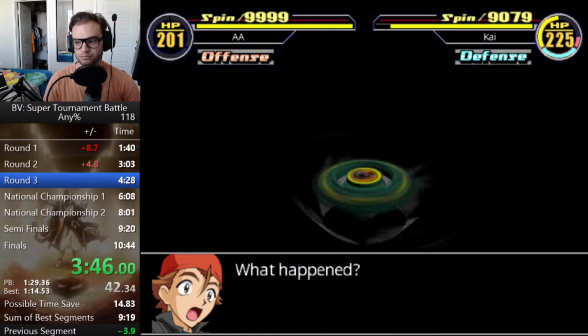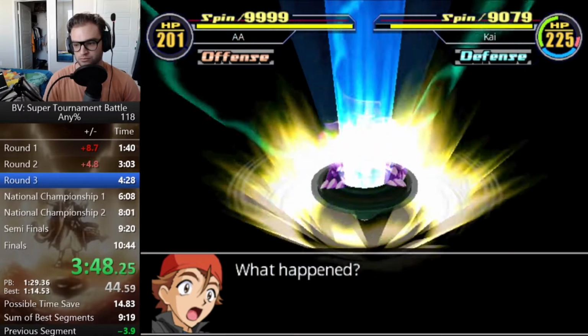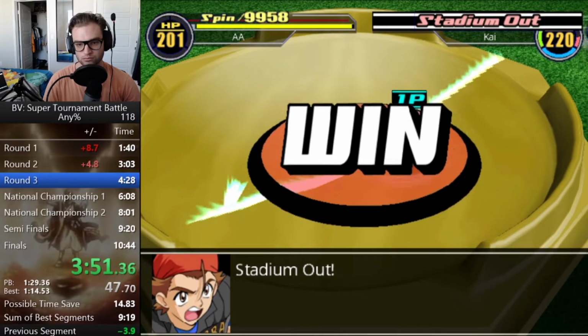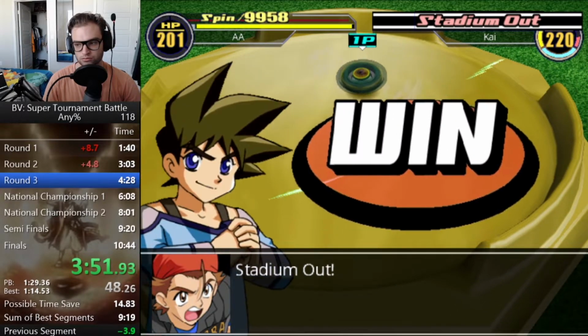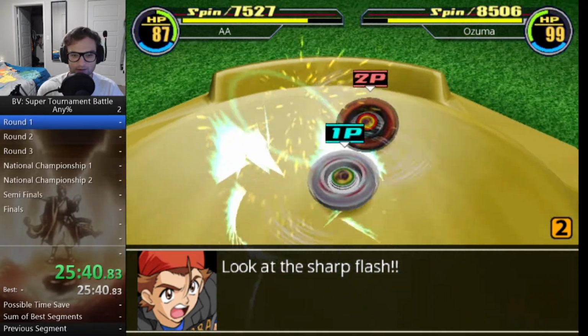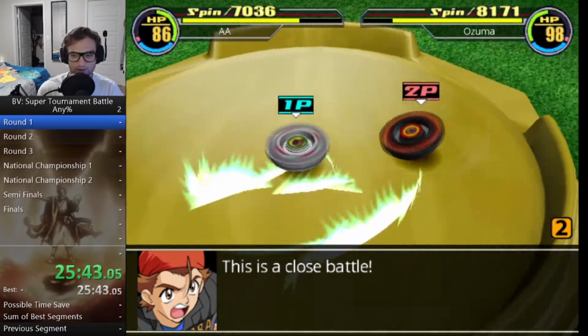I found that the best beginner bay to use in the tournament run is Dracil because the defense gives you a bit more time in the ring, but once you have the skill, using Dragoon will help save minimal time by having a stronger attack and by coming into contact with bays more often since it spins in the opposite direction.